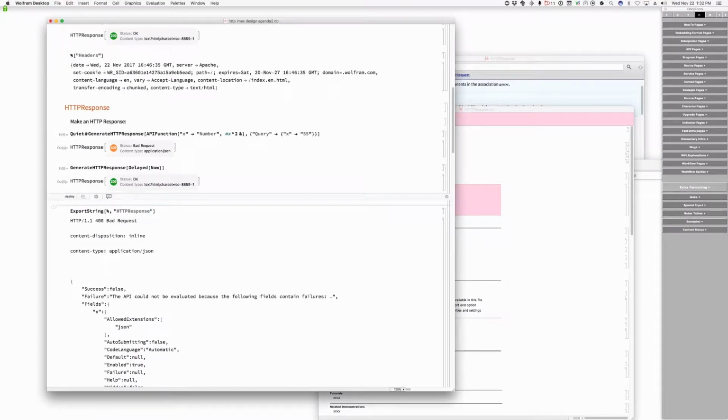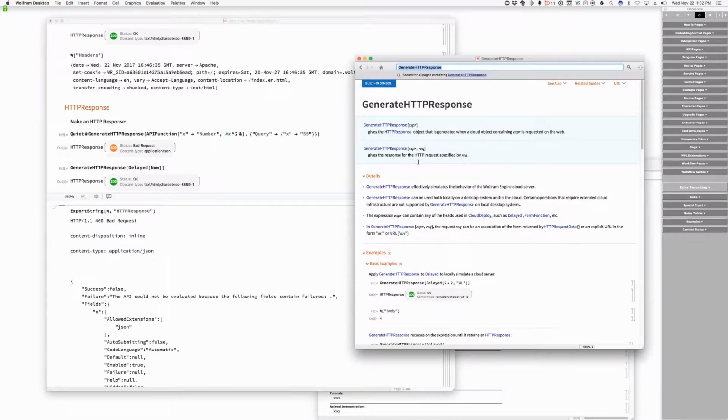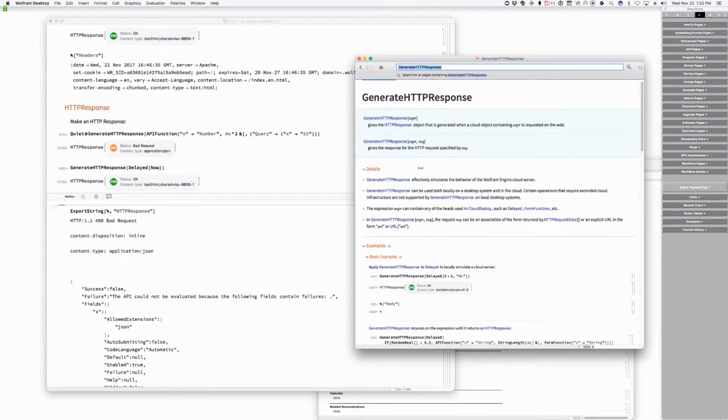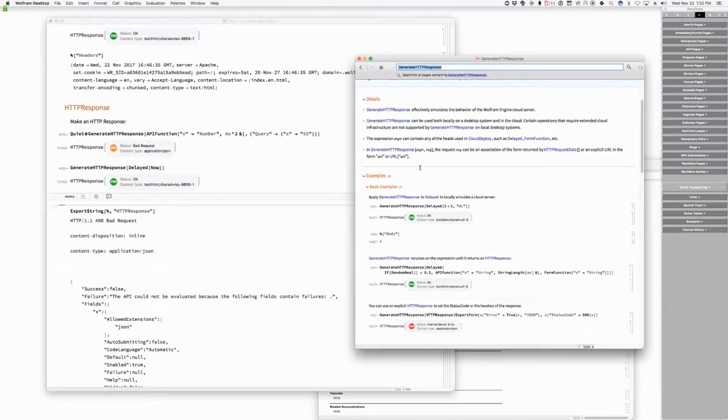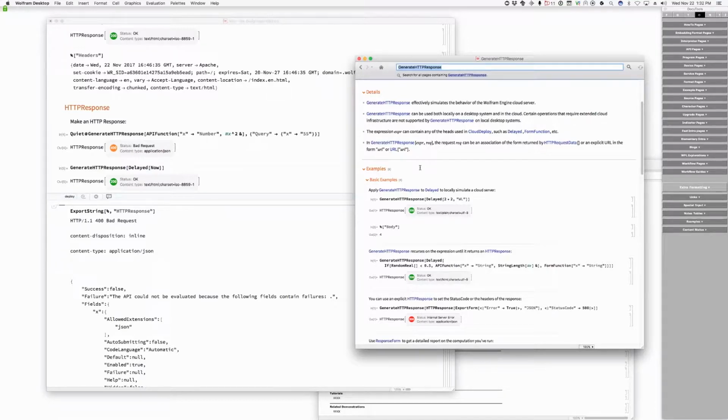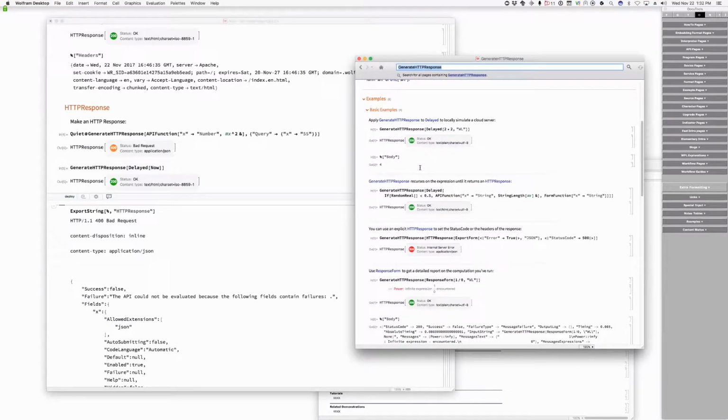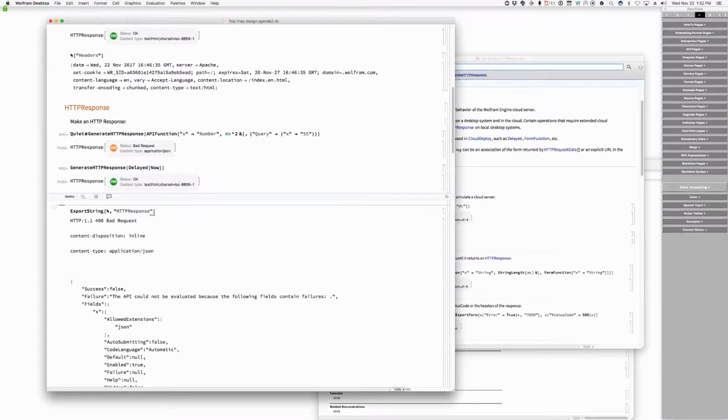Well, we need to find out what happened to that. I'm not aware of that syntax for generate HTTP response with the query in there. Yeah, that's the second, two-arg form. I thought it would actually be an HTTP request wrapper in there, if you understand what I'm saying. Yes, I think it should be. I filed the bug because if you put an HTTP request as the second argument, it actually doesn't work. It fails. All right, fine.